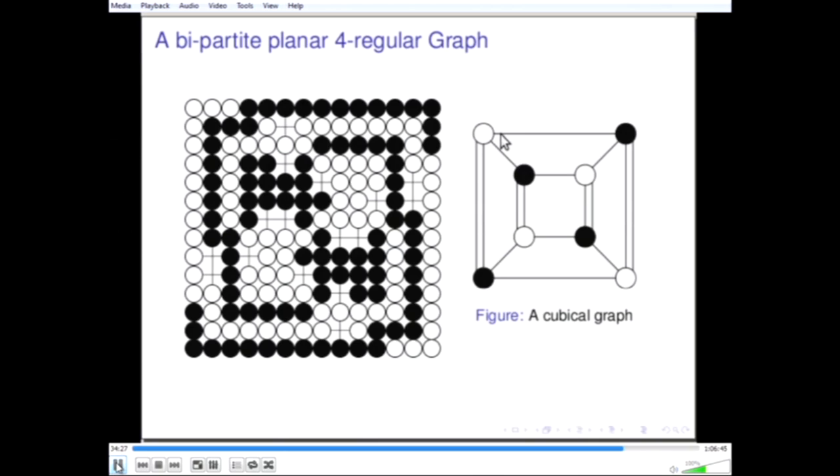There are other perfect matchings on this graph, namely this edge, this, this, and that also constitute a perfect matching. And if we take away a liberty here, or take a stone away from here, so that we have two shared liberties here, here, and here, that corresponds to these extra edges, and that here is a Seki position. One more perfect matching, as you could imagine: these four edges also link up all nodes, and if we duplicate them, then the new position here with four more liberties is also a Seki.